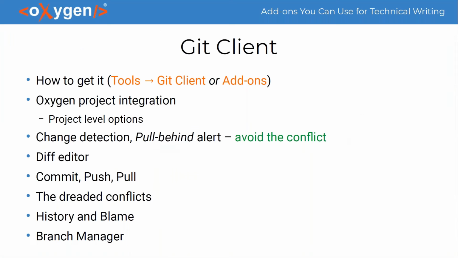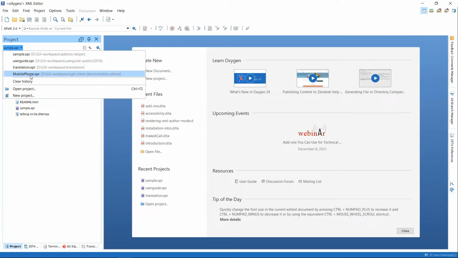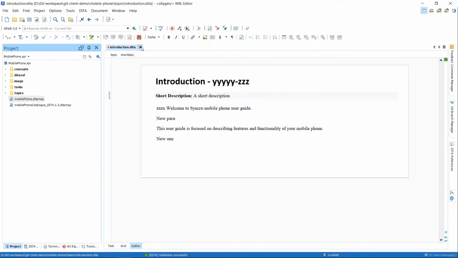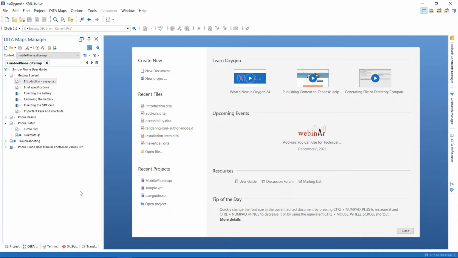Let's see, change detection. One of the things, let me open a different project. So with Git, it's not a big deal to have a conflict, and we'll go over that later on, because that's the way Git works.